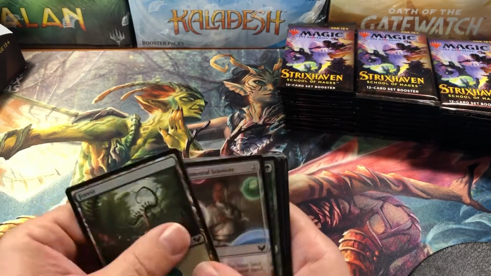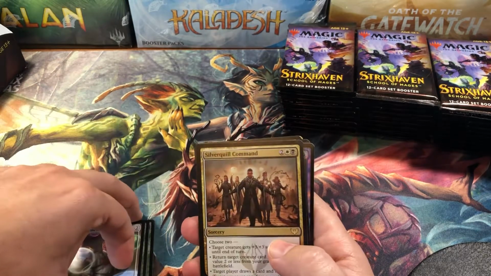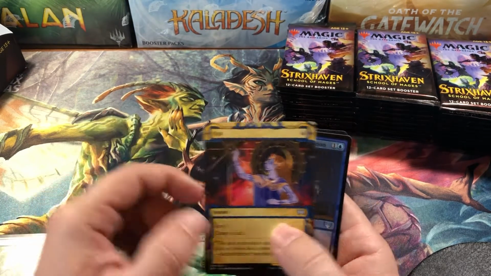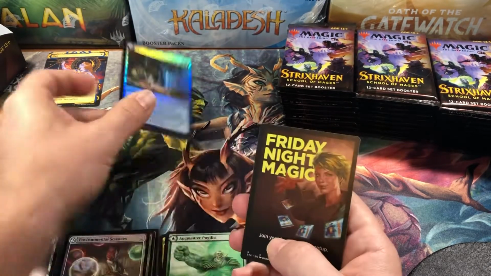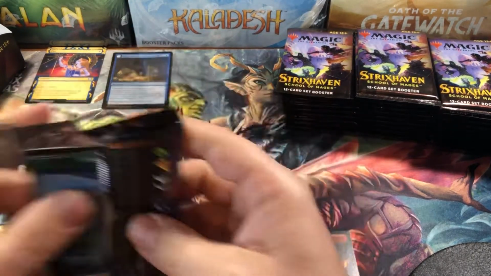So, art card. And nobody cares. I'm not going to sort out the commons and uncommons. We'll do that later. Silver Quill Command. I see some shiny stuff back here. We'll see if it's anything good. Augmenter Pugilist for a double rare. We got an Opt, great little card. Mercurial Transformation for our foil. And an Elemental token. All right. It was not anything exciting.